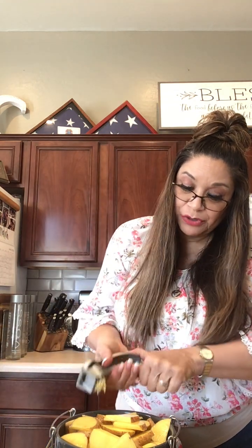So Hammer Chef has an amazing garlic press, which is here. You don't have to peel the garlic. I was almost out of garlic. I only had a few little cloves left. So I'm gonna throw them in there with the peel on, and then I'm gonna give it a push, and then we're just gonna shoot that garlic right in there. So do you see how cool that was? All right, and then open this up.